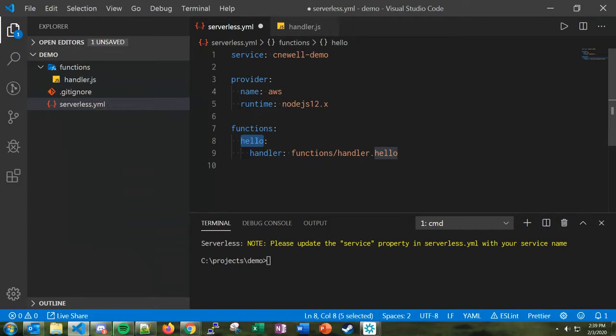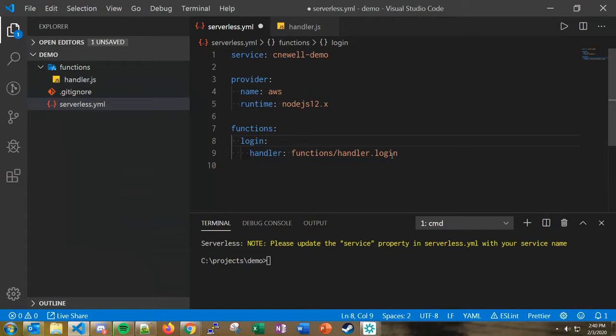And let's give our function, our handler name, a better name than hello. Call it something that makes sense to you. Okay. All right, so for me, I'm going to change my handler to login. I'll call it the same thing.